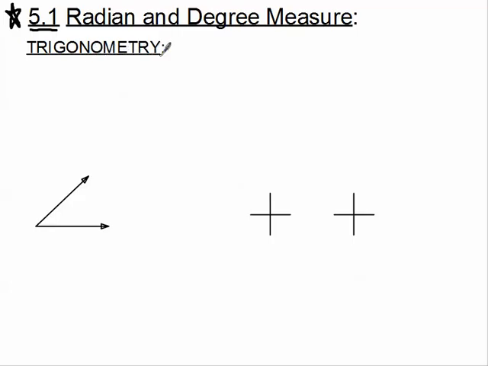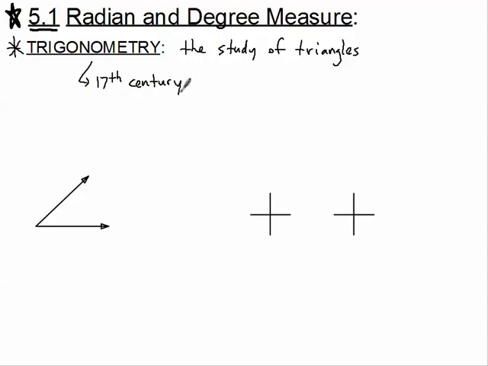Trigonometry is one of the ometries in math. Trigonometry is the study of triangles. Mathematicians first used trigonometry to explore the geometric shape of the triangle. It wasn't actually until about the 17th century where mathematicians really expanded the use of trigonometry and started to see the trig values as trig functions. And that's where our exploration is actually going to be in this chapter.